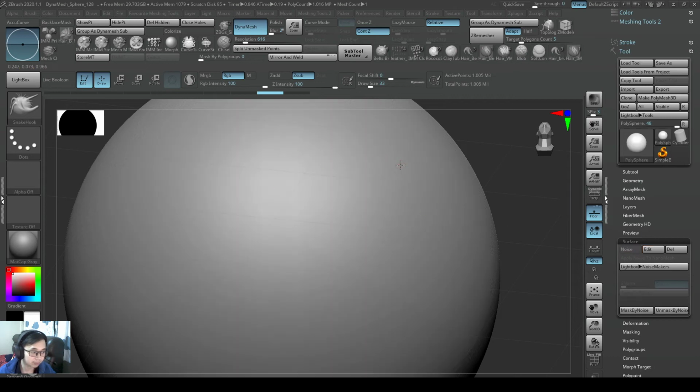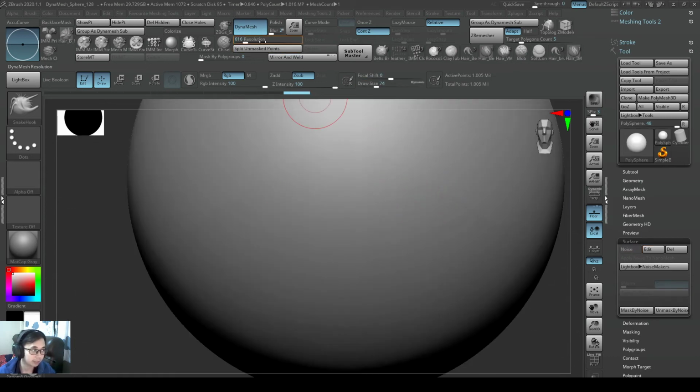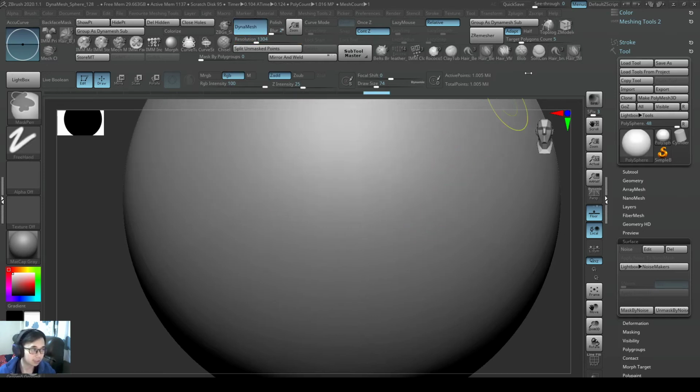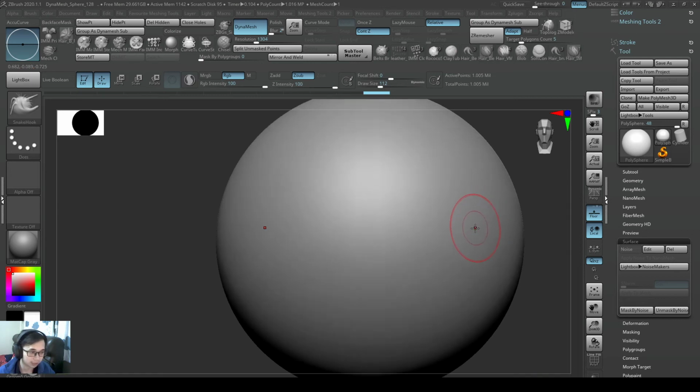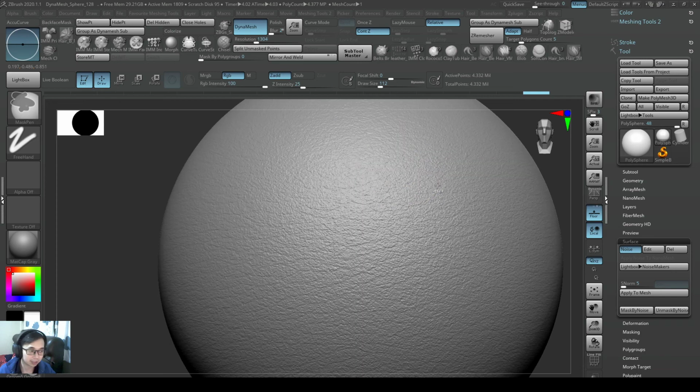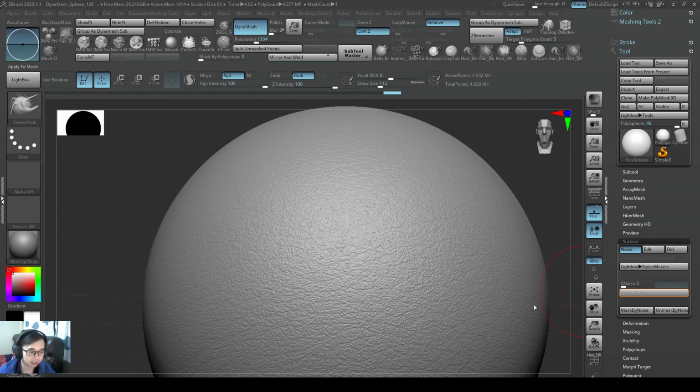I undo it. So now I should try to remesh this. So let's set it to 1300 resolution. Let's see how that works. Okay, it doesn't remesh for me because I didn't do anything on it. I need to do a brush stroke on this. Then the Dynamesh knows that there has been changes, so it's enough for it to remesh this. So I did a single smooth brush stroke, and then I just remesh it. So now it's remeshing. It's going to be higher, and it depends on your computer speed. Now I'm on 4 million, which is way too much, but I just want to see a very high quality version of this. So apply to mesh.